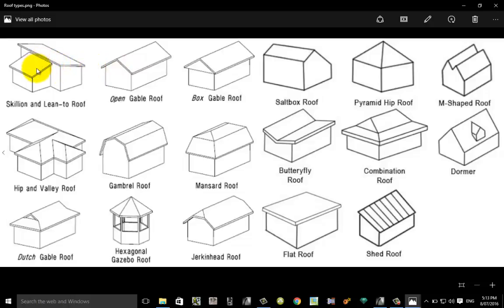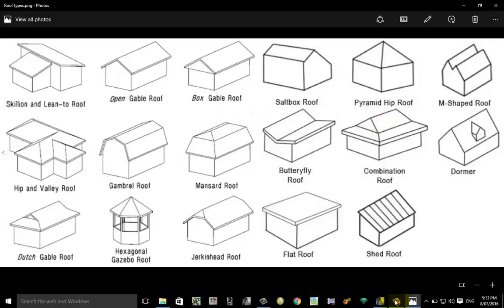I've got other ones here which you've probably seen around the place. Skillion, one of the most common ones, is what we call a hip and valley roof. Dutch gable is another one that was popular many years ago. You'll see this type of skillion and lean-to used in lots of new developments around the Gold Coast. One of the older style of roof as well. You've got a combination here for old Queenslanders, that sort of stuff as well.